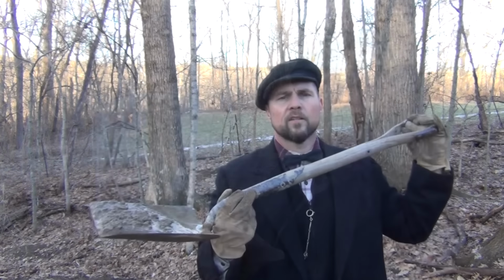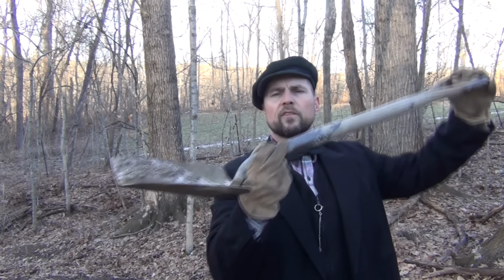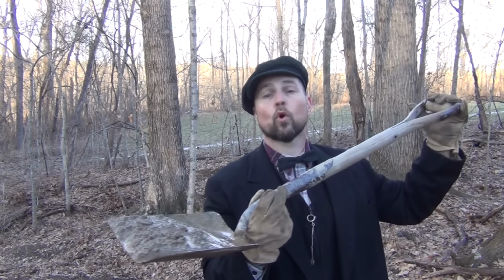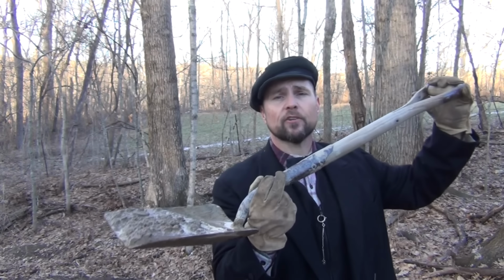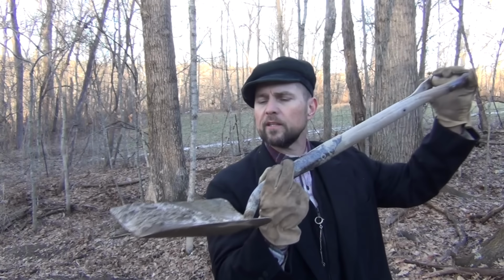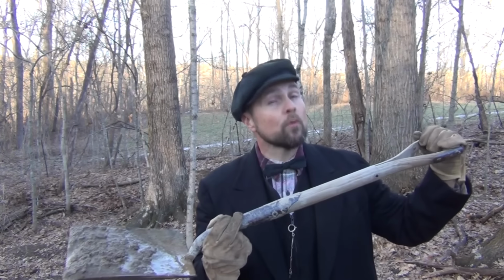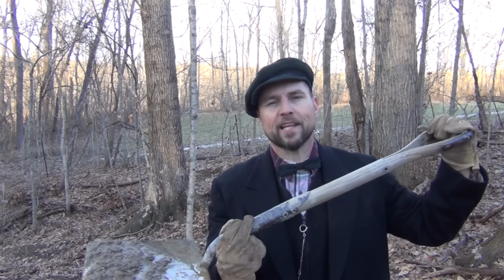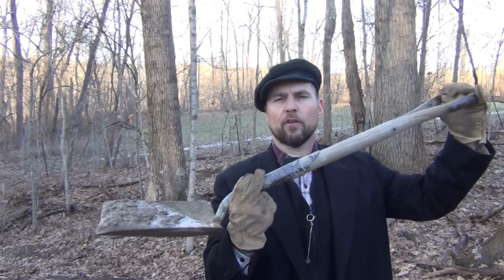So the first thing you need to do after you find your bucket, you need to get some sand or some dirt. Either one will work well. It doesn't have to be dry sand or dirt. That would work better, but this is a little damp. You can see there's a little bit of liquid in there, but that's okay. You would get this from a bank or a creek or a stream. Remember that often the hobos, if they could, their jungles were always next to a water source. Just like us, they had to drink and cook and bathe and all of those things. So we're going to take this, we're going to put this in the bucket.